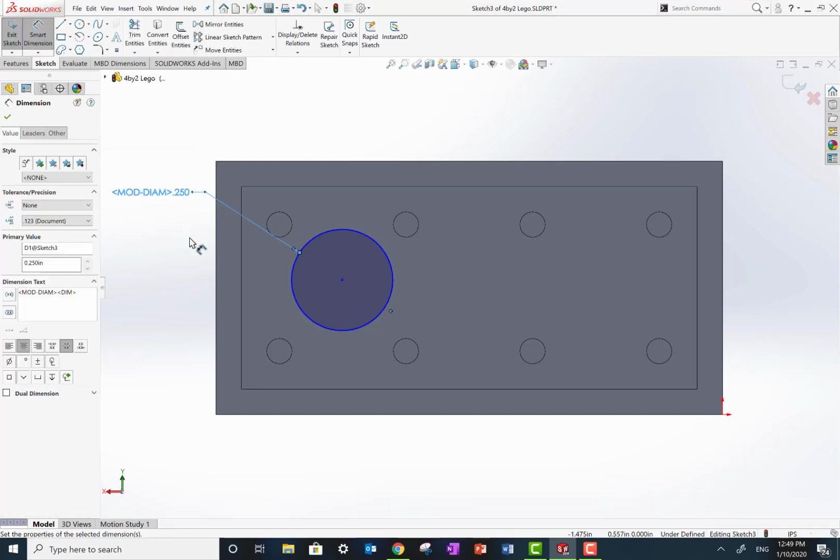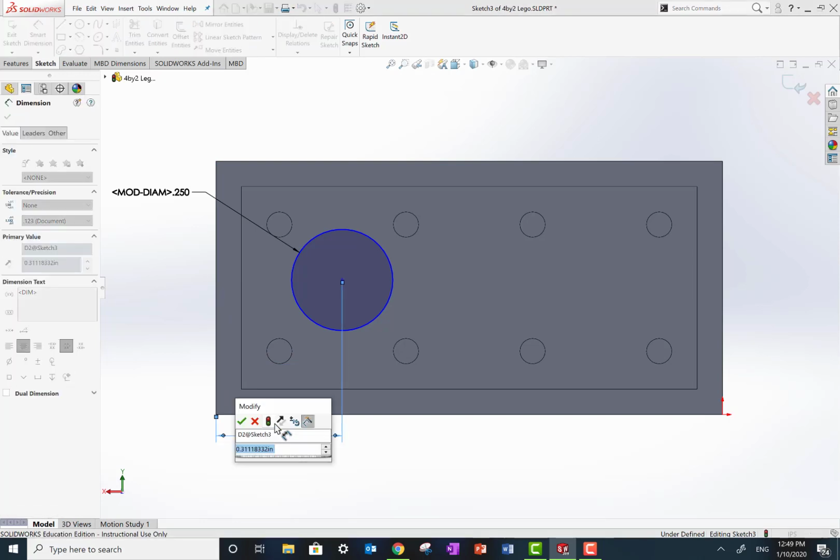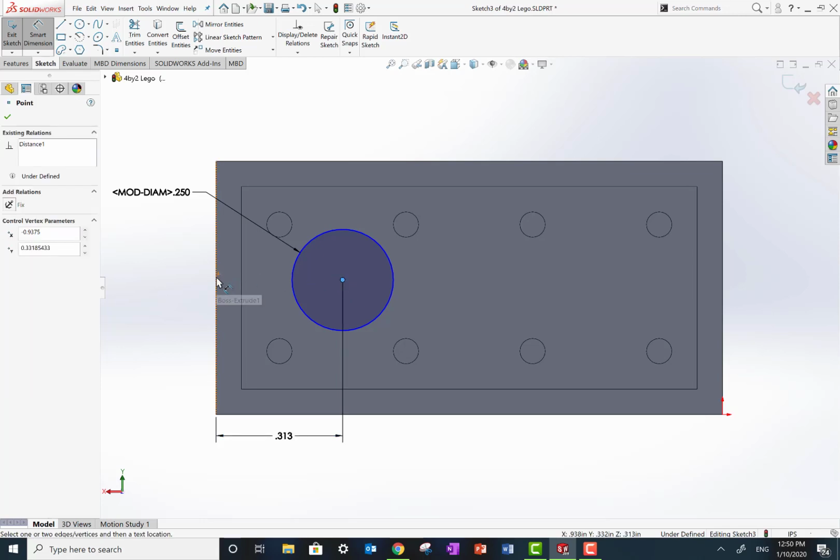You may have to pause to write some of these down. And the distances that we need are 5/16 and 5/16 from the side, from the bottom and from the side. Make sure you're selecting the outer edge. If you select the inner edge, obviously the measurement will be wrong because we're taking it from the wrong place.